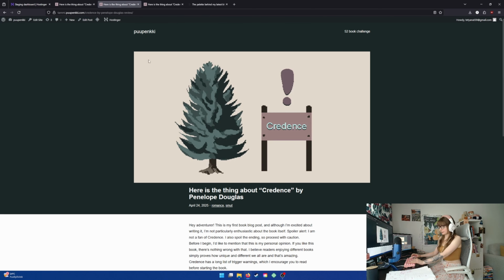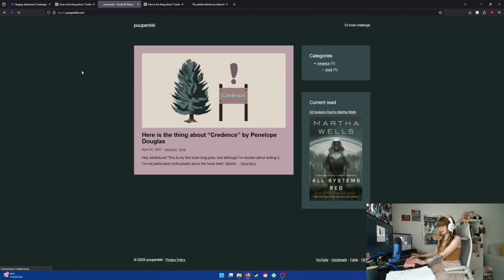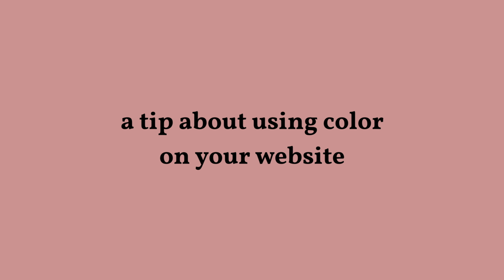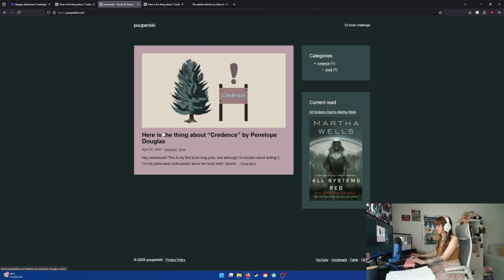I also wanted to mention, this color palette is taken from my previous video where I was showing how color could affect an example wireframe of a blog homepage in Figma. And so the theme is dark.